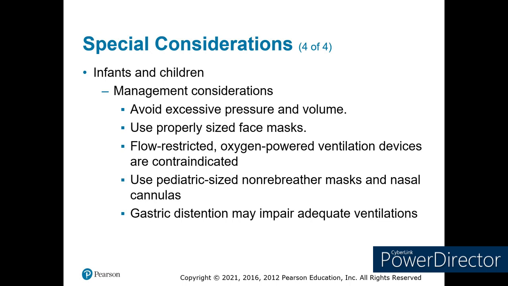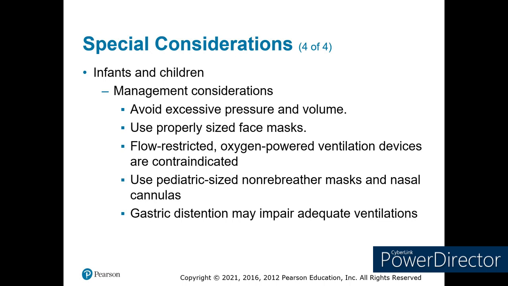Flow restricted, oxygen powered ventilatory devices. These are also called demand valves. They hook right onto that larger port on the side of the O2 regulators and give you a very high pressure ventilation. They could be used in place of a bag valve mask, but if you use them on a kiddo, they've got way too much pressure. We don't use them on kiddos.